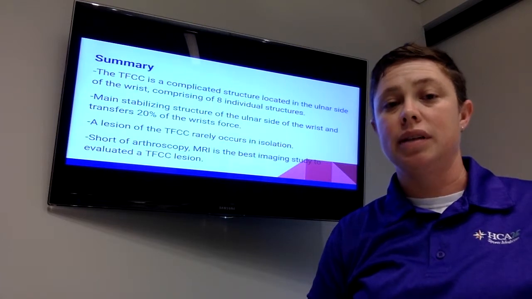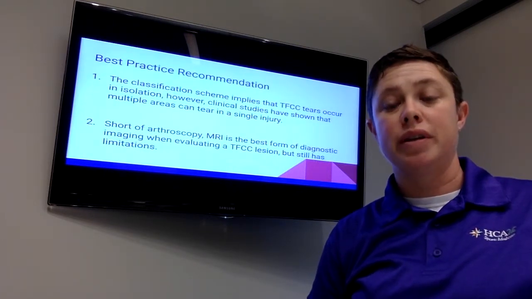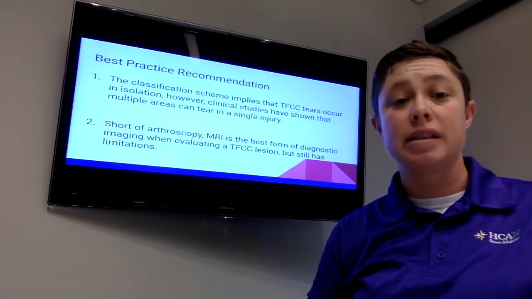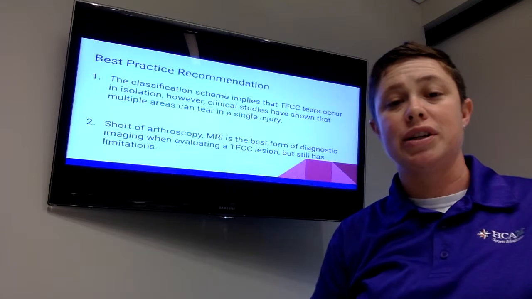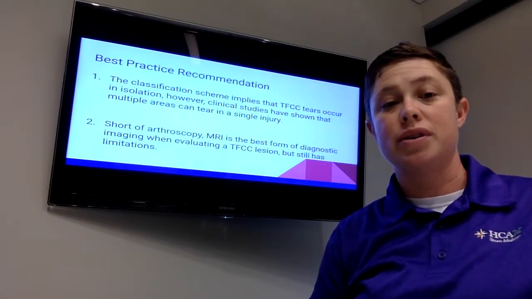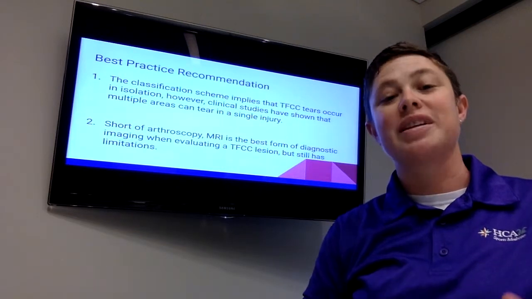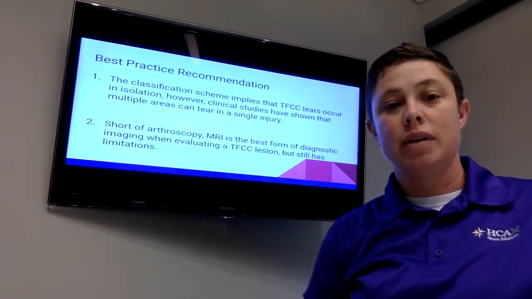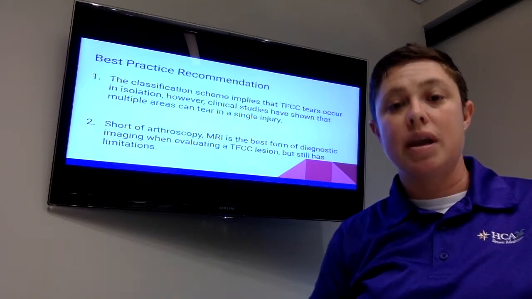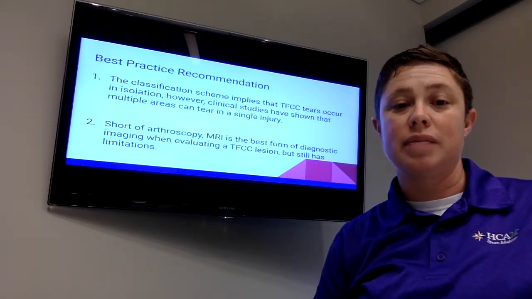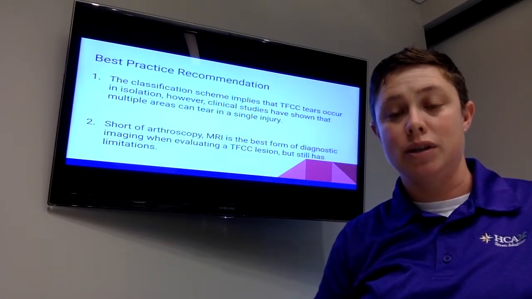So, my best practice recommendation in regards to classification and imaging is that the classification scheme implies that a TFCC tear occurs in isolation. However, clinical studies have shown that multiple areas can tear in a single injury. Again, for imaging, short of arthroscopy, MRI is the best form of diagnostic imaging when evaluating a TFCC lesion, but still has its limitations.